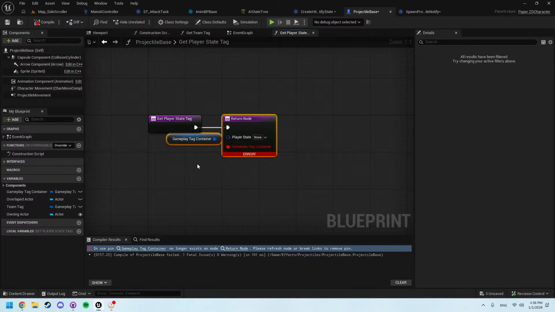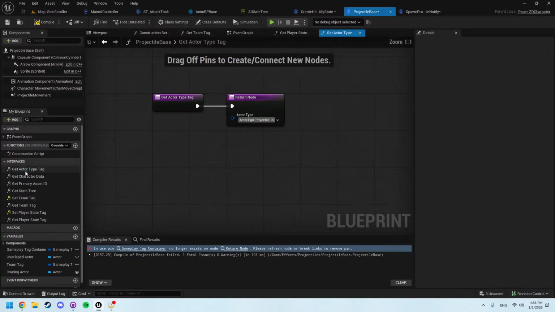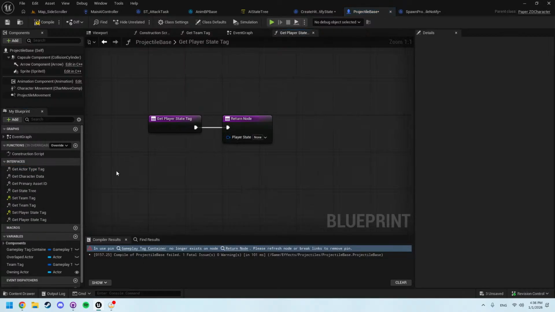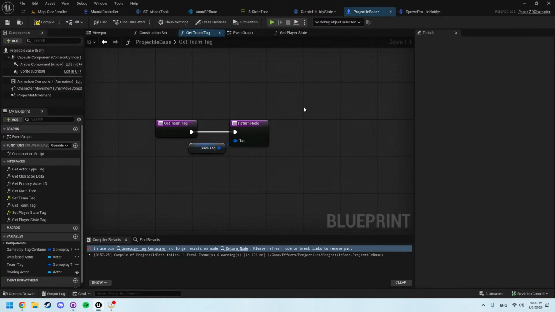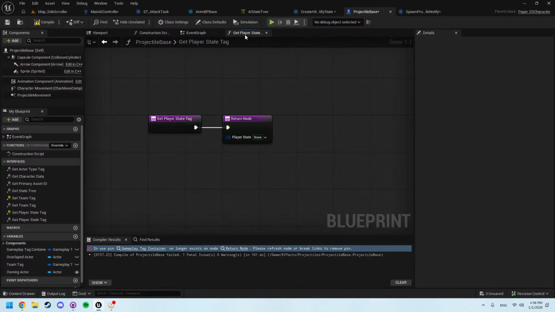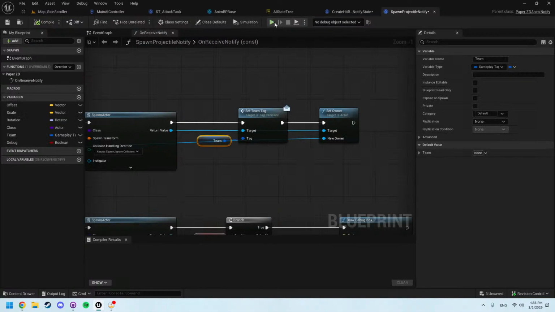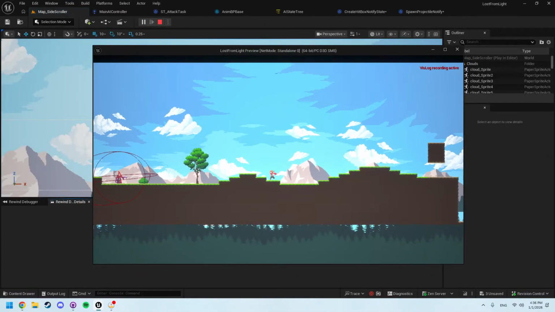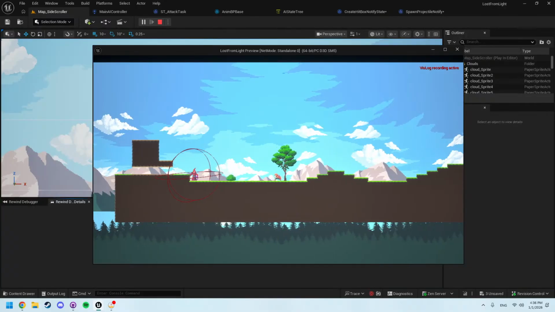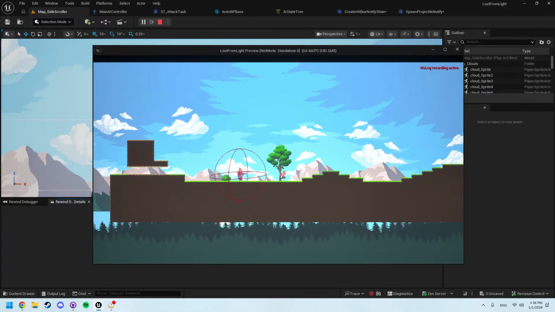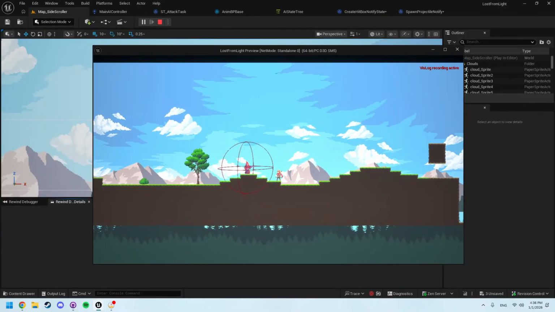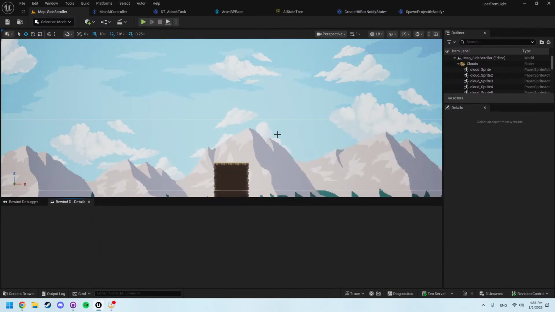Right, because we have an actor type is projectile and the team tag is team tag. Cool. Alright, that's silly. I imagine that's probably why it crashed. Oh yeah, because the event, the attack, that's what crashed it. Cool.